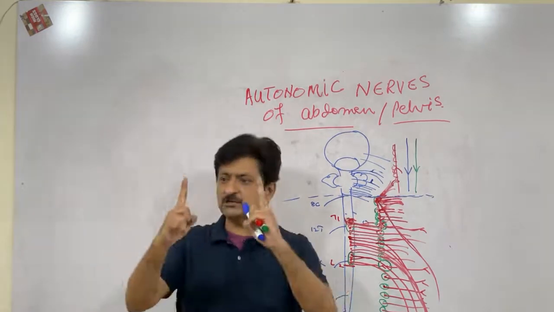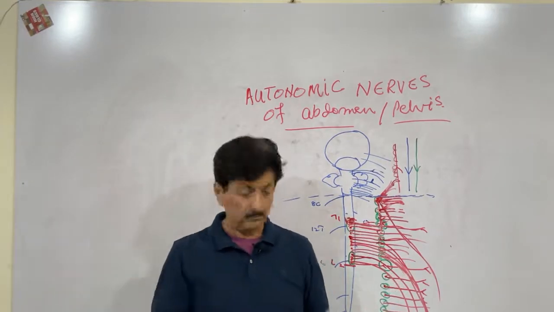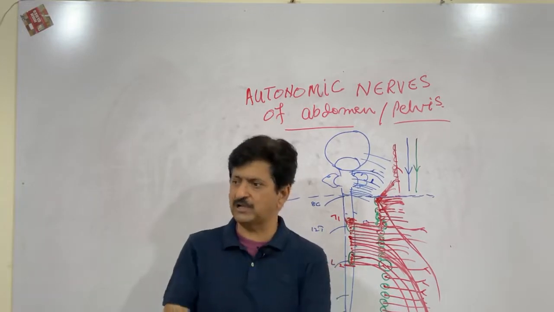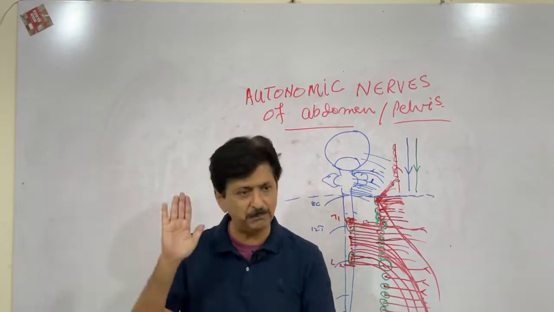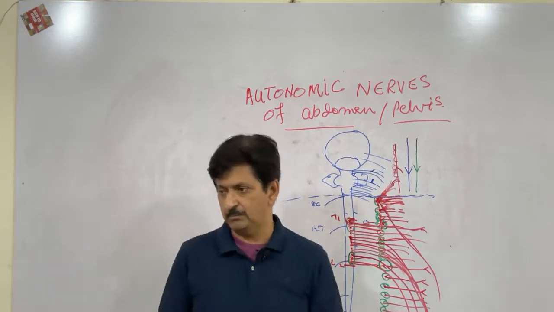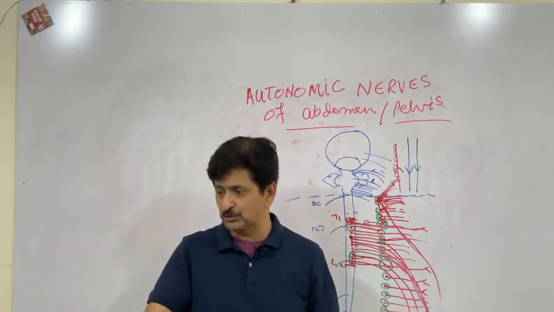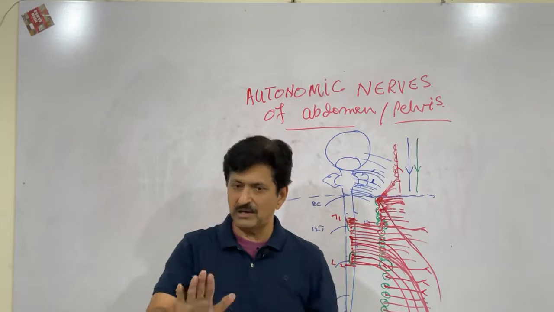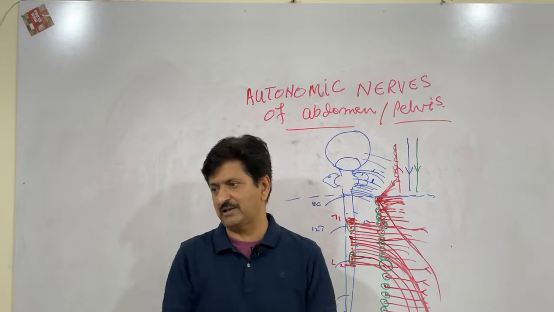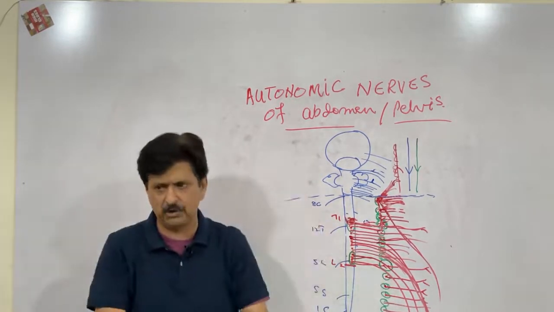Because they are lying parallel to the vertebral column, this whole chain is called the paravertebral ganglia. But the one I am showing you is lying just in front of the aorta. The aorta is lying in front of the vertebra, so you can call them pre-aortic or pre-vertebral ganglia. They are lying over the aorta, over the vertebral column. That's why we call it the pre-vertebral ganglion. That's why these 3 splanchnic nerves have gone into your abdomen.